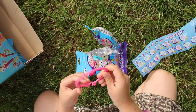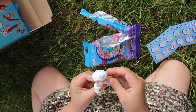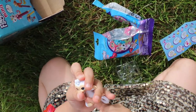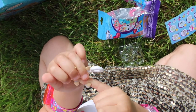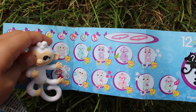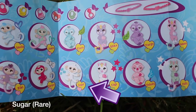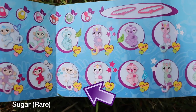So our bracelet's the pink one. So we got the white monkey, and it has glitter on it. Oh, these are pinky rings. Get it, pinky rings. So this is my fingerling, and it's so cute. I have Sugar, and she's sugary. She has a pink heart, so that means she's rare.